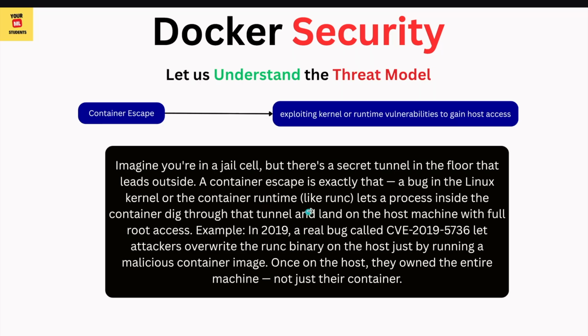So you need to make sure that you don't have this kind of issue. You need to fix all kinds of bugs inside your Linux kernel, because mostly when it's about building Docker or deploying your app through Docker, you use Linux only. You use Ubuntu, you use Debian; these are images of Linux only. So you need to make sure you are using Linux kernels properly so that you will not have issues like container escape in production deployment.